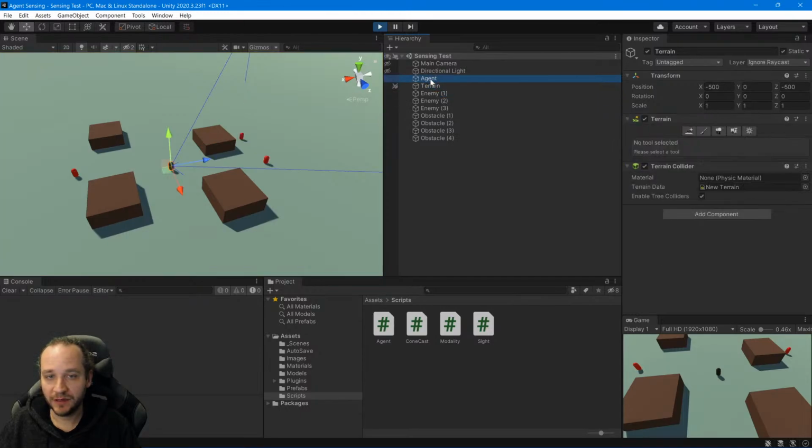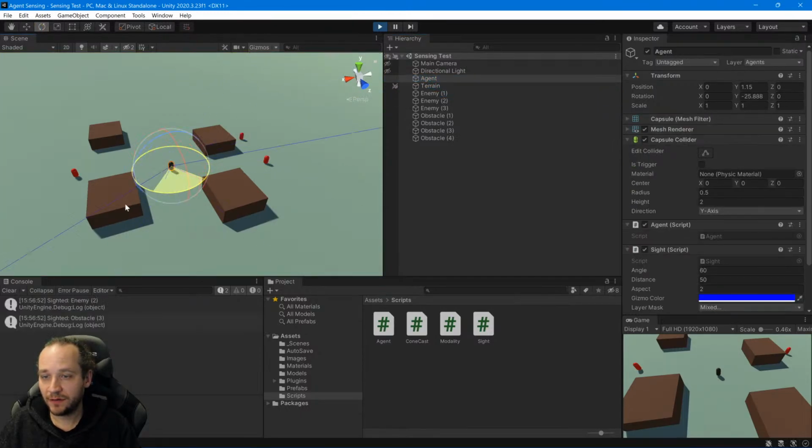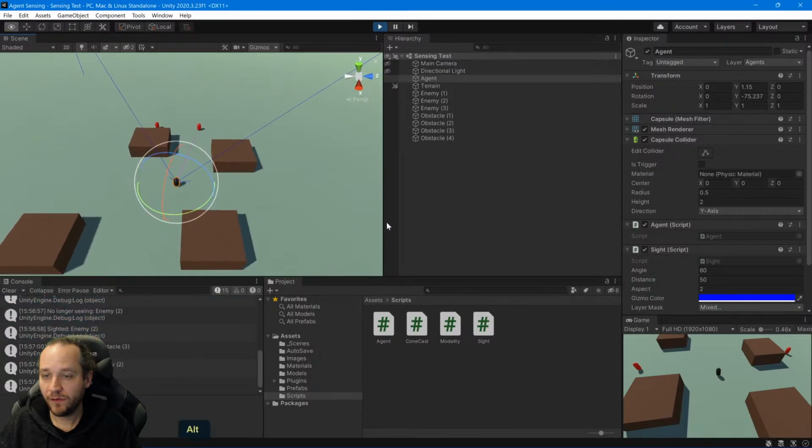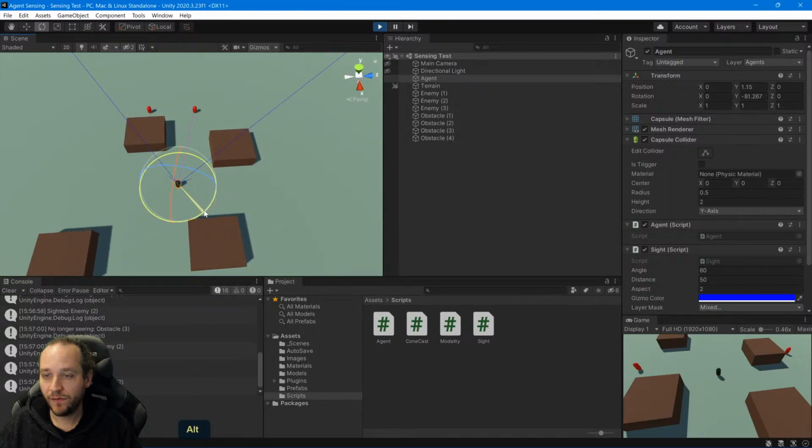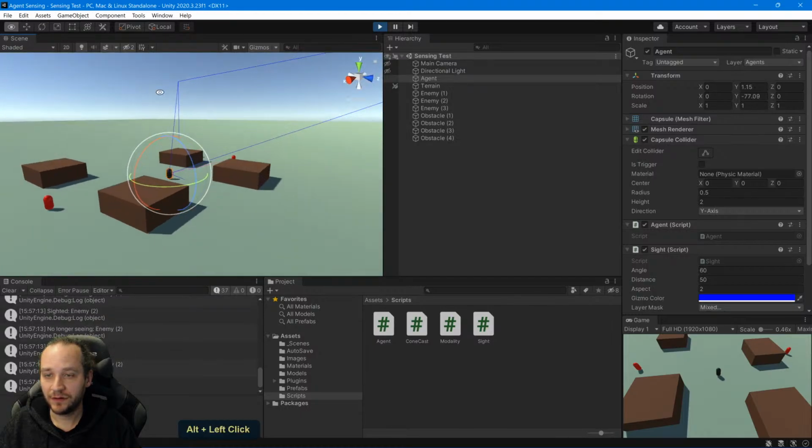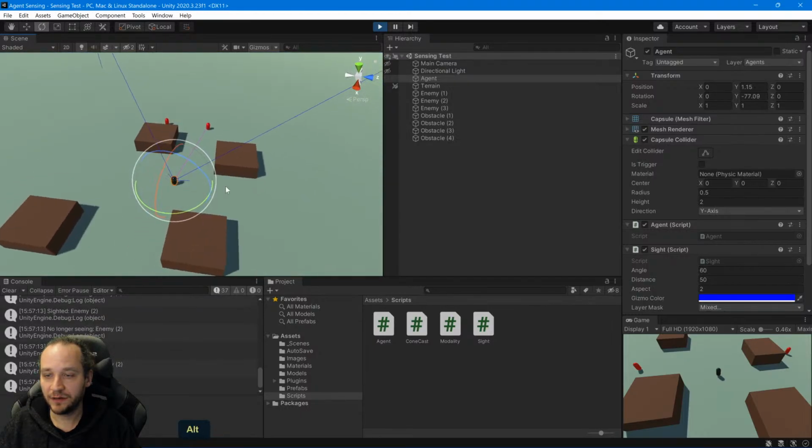Oh, and not the enemy, the agent. Oh, it is. Oh, it's just smaller then. That's strange. It's not the exact direction that I was looking for. That one is, but that one isn't. That's quite intriguing there.